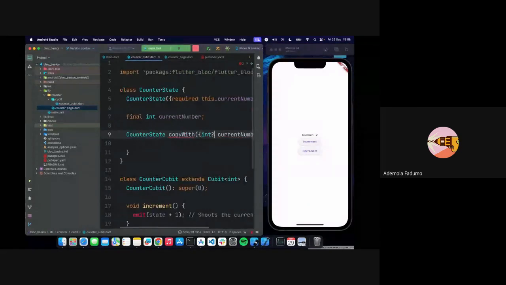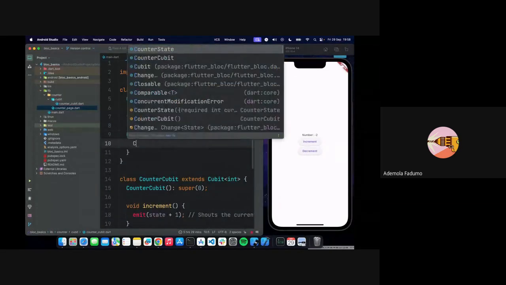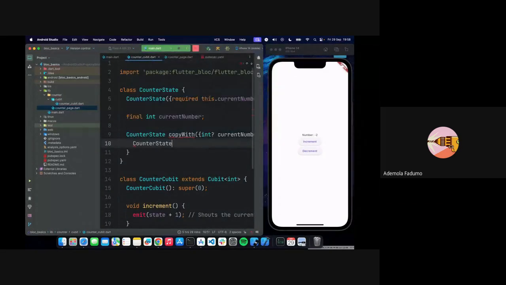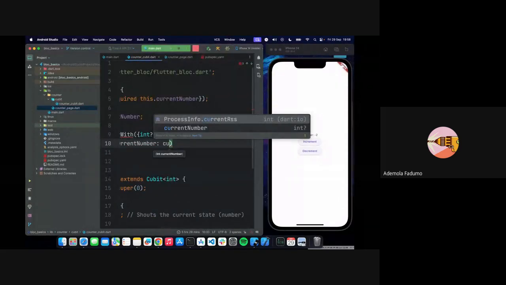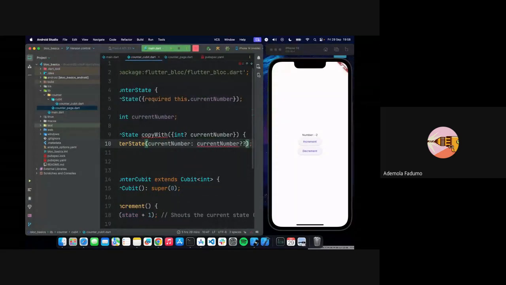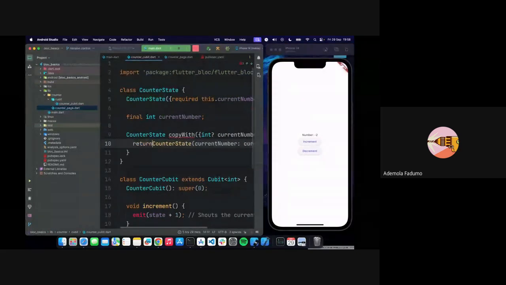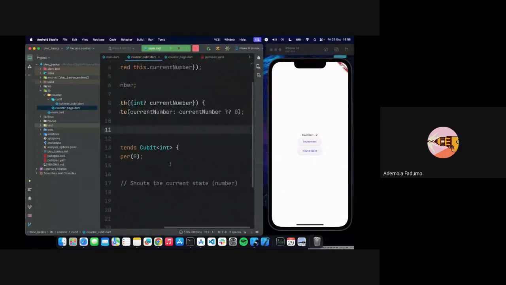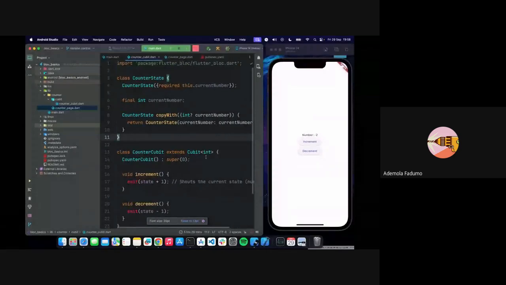It's a variable. So we want to do counter states and then do current number, as in that current number, right? And then return this. I think this should work instead for the case.